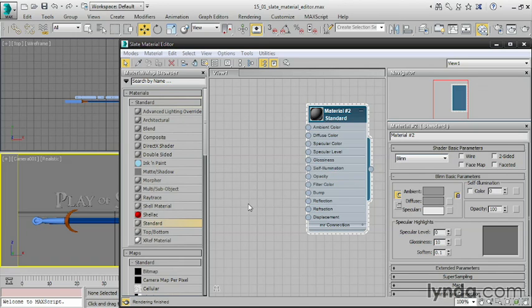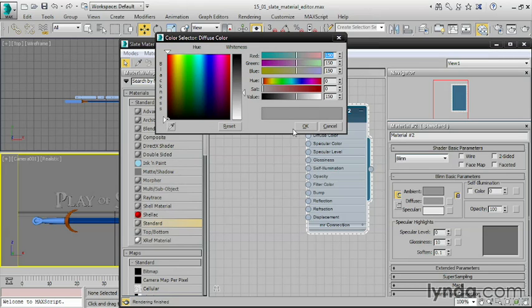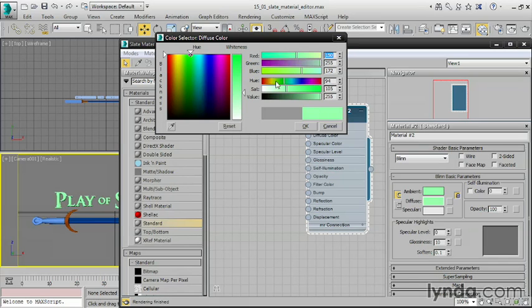And we can start playing with the material parameters. For example, the diffuse color. That's the main color of the object. Most objects and materials have a diffuse component, and that's the light reflected back from a rough surface that's not super highly polished. Click on that diffuse color swatch and choose a different color. Let's try a green color or something. Maybe bring that up. And you can see a change in the viewport.